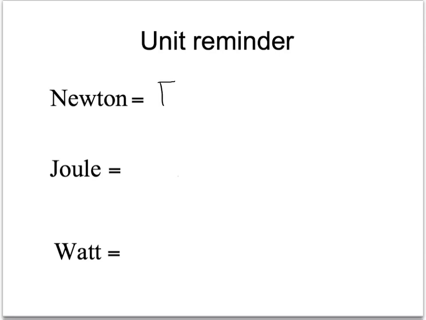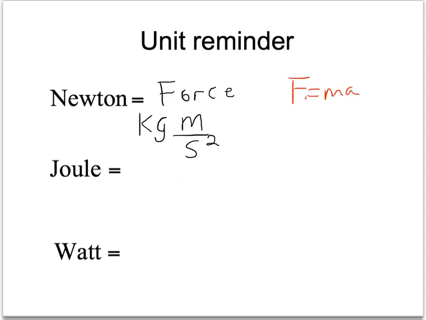Newtons apply to forces, and a Newton is a kilogram meter per second squared, and that comes out of the fact that force is mass times acceleration. This thing right here is a Newton in what we call base units, so kilogram, meters and seconds are metric base units, or not base units, but basic units. That's the better word for them, basic units. Kilogram meter per second squared. That's a Newton. You need to know that.